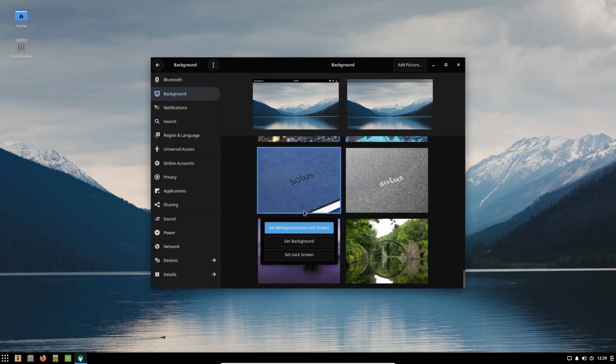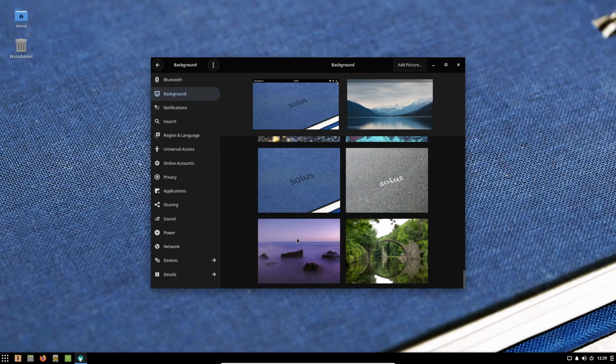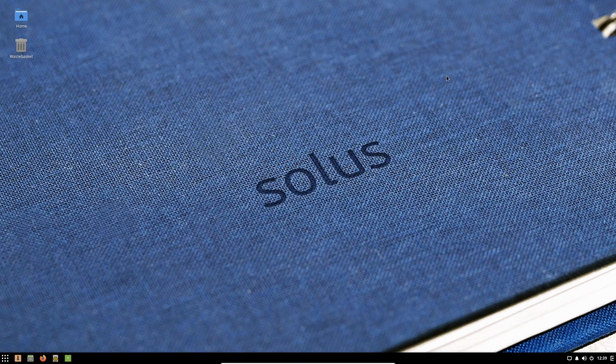Let's just try pick something plain. Oh, so you can set the background and lock screen simply from here. So that's quite nice. Let's have a look at that. I think I prefer that background to the standard one. It's nice and clean. Okay, so do the upgrade if you don't see any other backgrounds, and you will get more added to the mix.